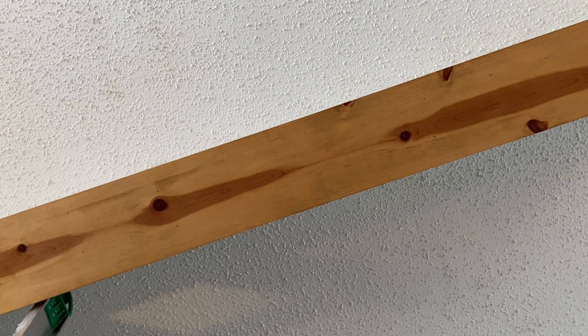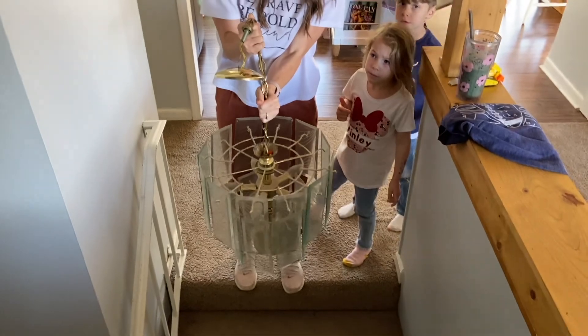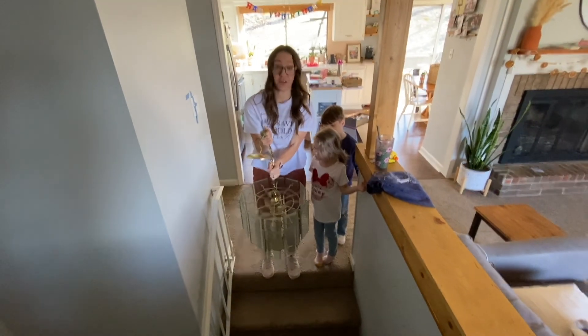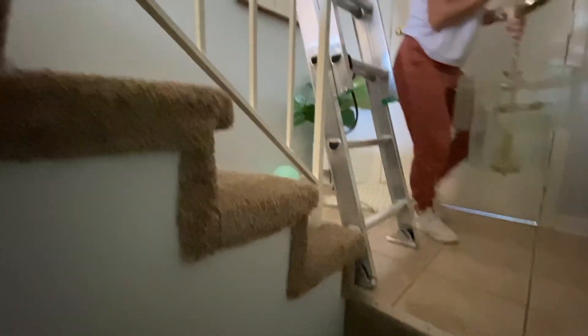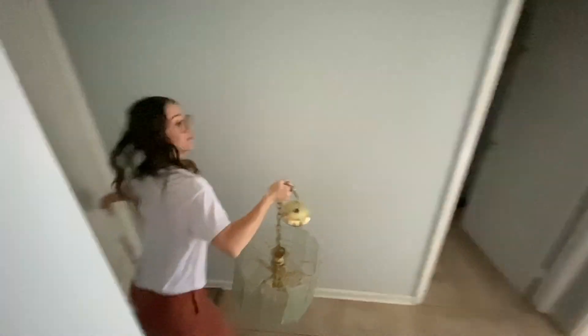That thing is so ugly, I can't wait. Look how dirty it is, babe — I was struggling! The camera's still alive. Look at the nasty — let me zoom in. It's real dirty, it's heavy, it's hideous, and it's going in the dark. I'm pretty strong but I was up on a tall ladder holding that thing with one hand while undoing it. You're so strong, Kimmy! It's a big moment.